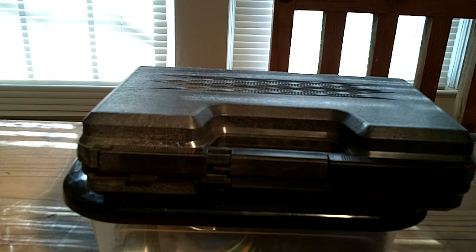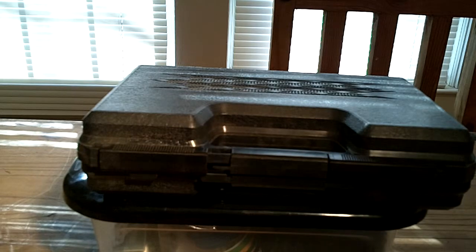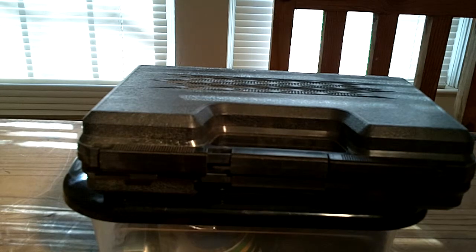A lot of times we had to compromise and find something similar — a striker-fired style pistol. Some agencies use Berettas; the Beretta 92 has quite a few gas blowback versions available, so that was pretty easy. MP5s and M4s — that technology has come a long way. Back then it was really hard to find a gas blowback long gun like the M4 or MP5. Things have changed a lot since I was first involved.